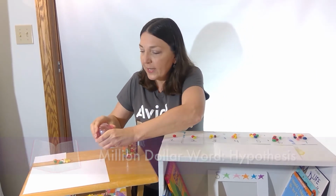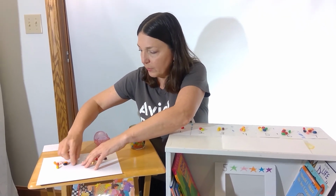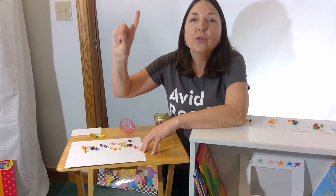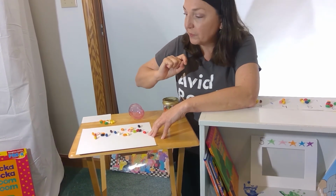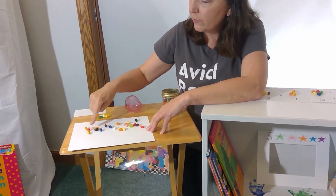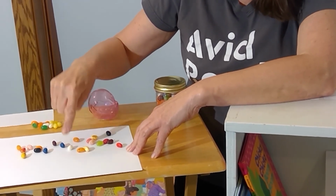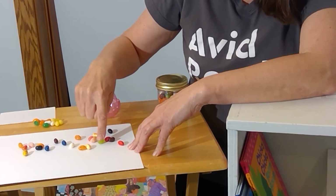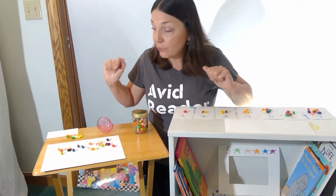The way we test it is by counting them. So I am going to need you to help me count, boys and girls. Oh boy, this is a lot of jelly beans. That's a whole bunch. I didn't know there were going to be this many. So when we count things, we use our finger and we count things one by one. We have to touch each one that we count. All right? So help me out with your pointing fingers. 1, 2, 3, 4, 5, 6, 7, 8, 9, 10, 11, 12, 13, 14, 15, 16, 17, 18, 19, 20, 21. 21 jelly beans. That's a lot of jelly beans.